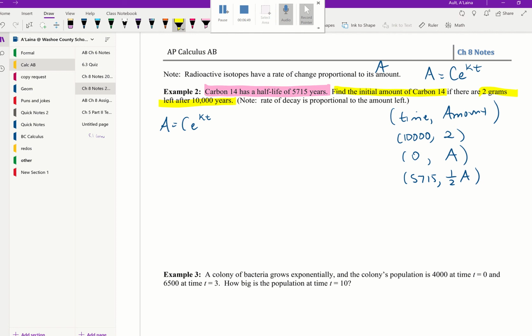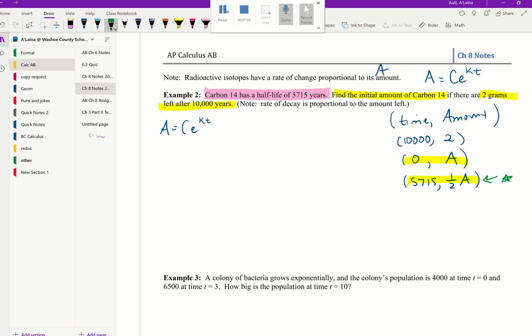Now, these ones right here, you might go, I don't want to start there, but actually this one's a great one to start with. Let's see why. So what I'm going to recognize, actually maybe I'll even mention this really quickly so you guys can see this. If time is 0, let's just anticipate what's happening. If time is 0, then what we can find out is that A and C are the same thing. This A right here is the actual initial amount, because when we plug in a time of 0, we get that C is equal to A.